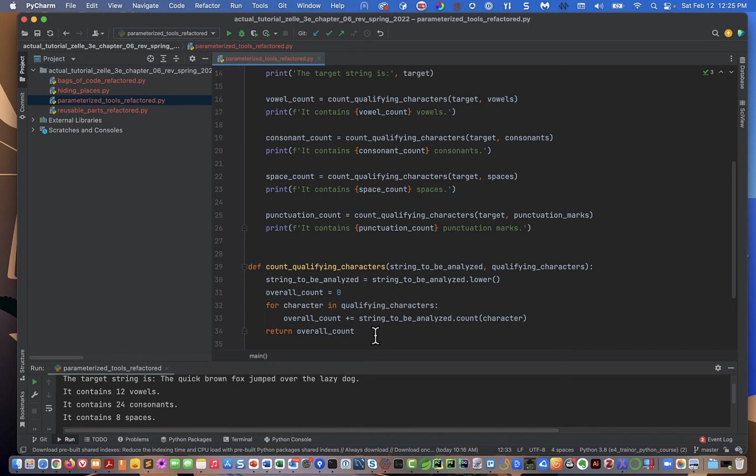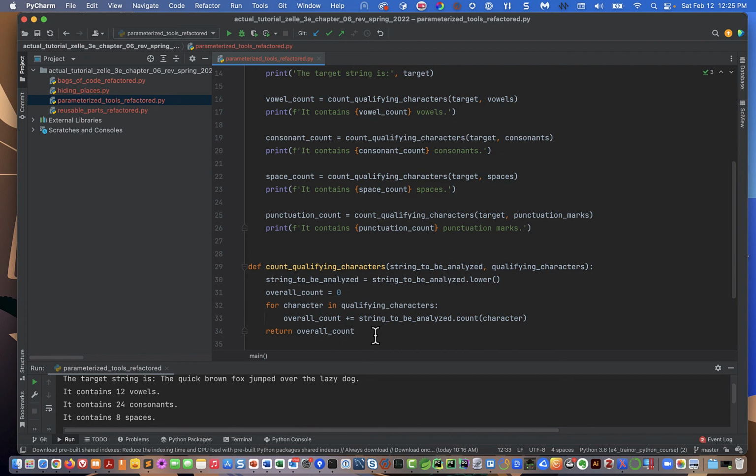It's just a kick-ass little programming tool that we created that does exactly what we want, and we've generalized it so that we can use it for vowels and consonants and spaces and punctuation characters. And we could use it for other things as well. So I think this has high cohesion. It's all about one thing.